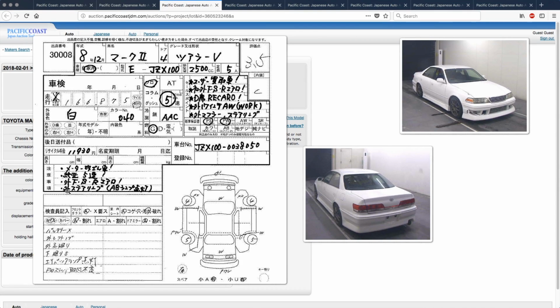Aftermarket front side and rear aero parts, aftermarket steering wheel with no airbag on there, so the airbag lamp is on. Battery needs to be replaced, aftermarket shift knob, aftermarket suspension, underside surface rust, airbag lamp is on, written again there by the inspector. This is inspector, and this is the seller. And what is this? I can't read it because the scan is a little bit weird, but I think that it says one of the power windows doesn't work. I don't know though. Hard to say because it's missing some of the pixels because of a bad scan or something. So paint cracks over here, and then repainted basically everywhere else.